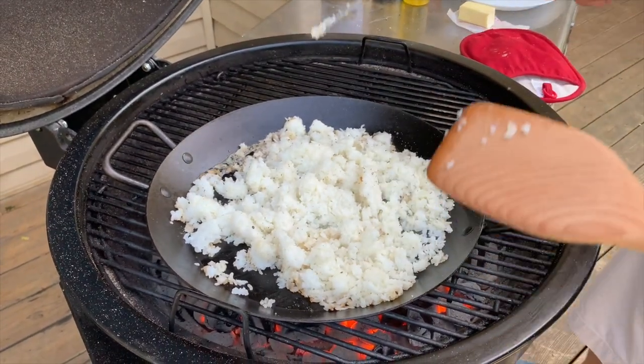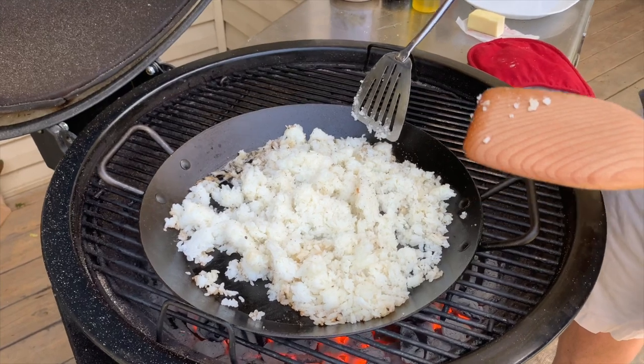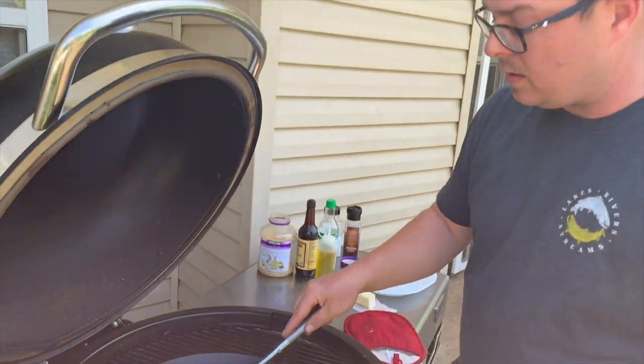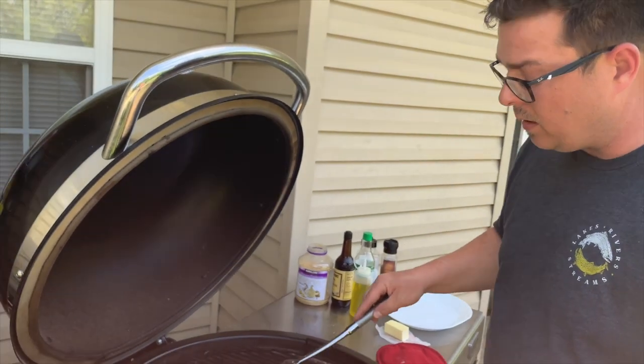Look at this pan. This pan came this week. It's the first time I've used it. Look how hot it is.